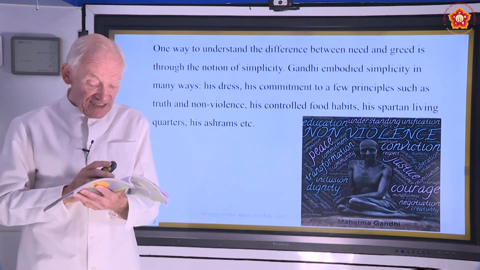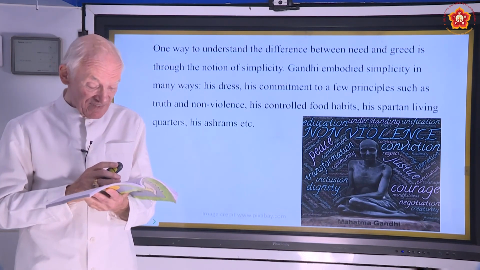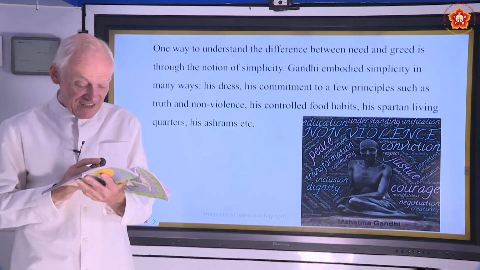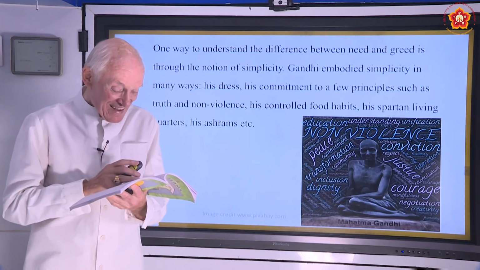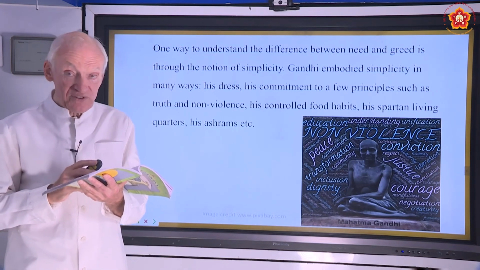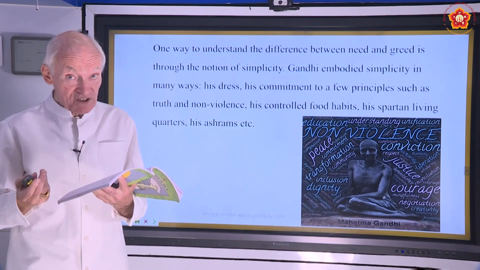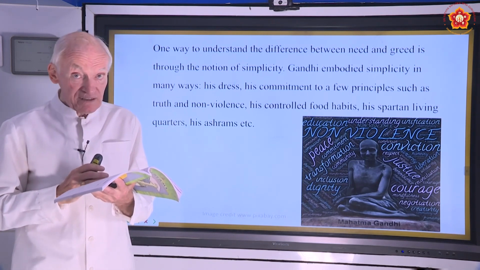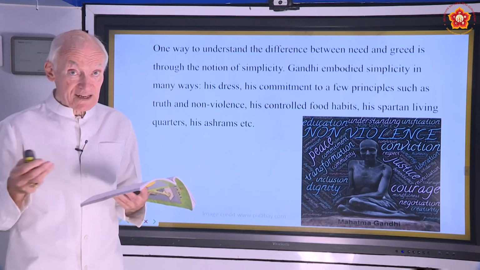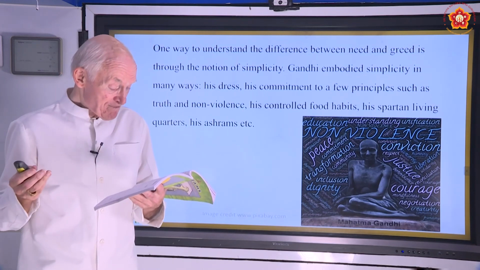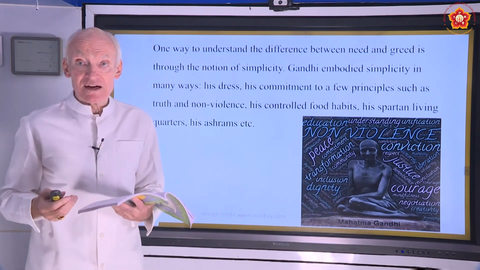One way to understand the difference between need and greed is through the notion of simplicity. Gandhi embodies simplicity in many ways. His dress, very simple, okay? His commitment to a few principles such as truth and nonviolence. His controlled food habits, he usually only ate once a day. And his Spartan living quarters in his ashrams. He developed ashrams, which were not showy, simple. And we have a picture of him with all the qualities of Gandhi written around him.